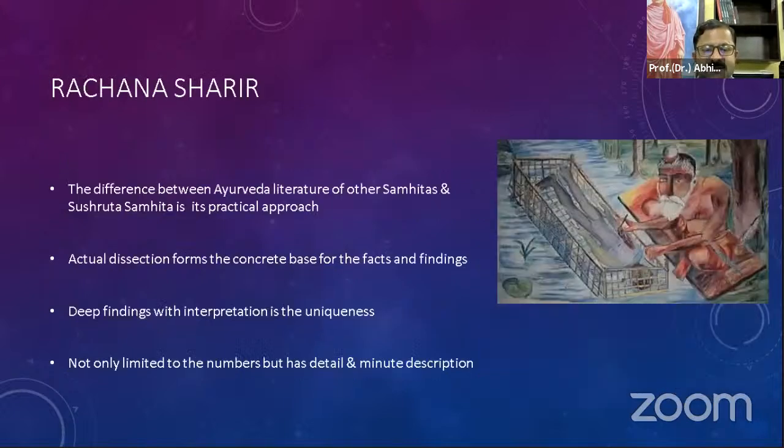The difference between Ayurveda literature, particularly in the anatomy of Ayurveda, Charak Samhita and Sushrut Samhita. So what is the difference between the anatomy knowledge in Ayurveda Samhitas like Charak Samhita, Sushrut Samhita, and other Samhitas? Obviously, Sushruta has the credit of the first dissection. For all other acharyas, we don't know the fact whether they were dissecting or not, but the first incidence of dissection was found in Sushruta Samhita, and it gives very deep knowledge, because dissection forms the firm, concrete base for practical knowledge.